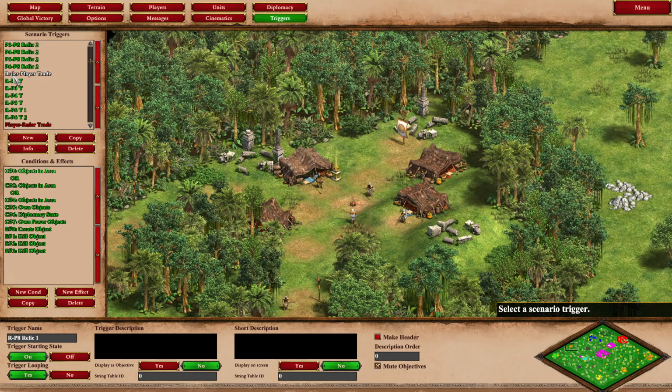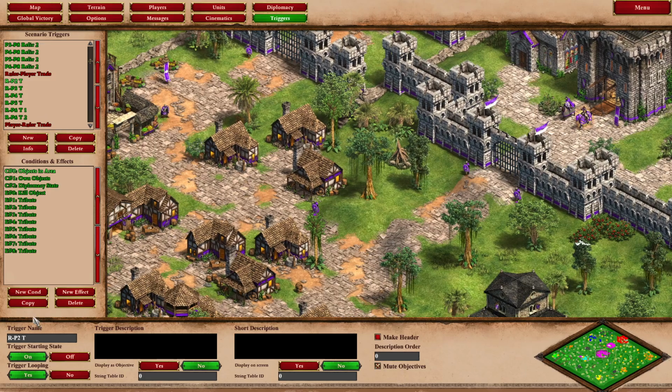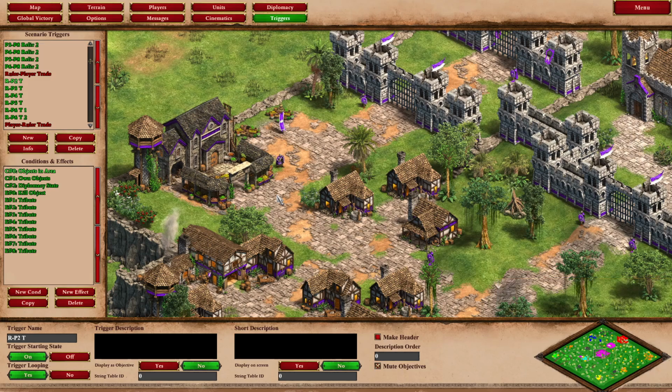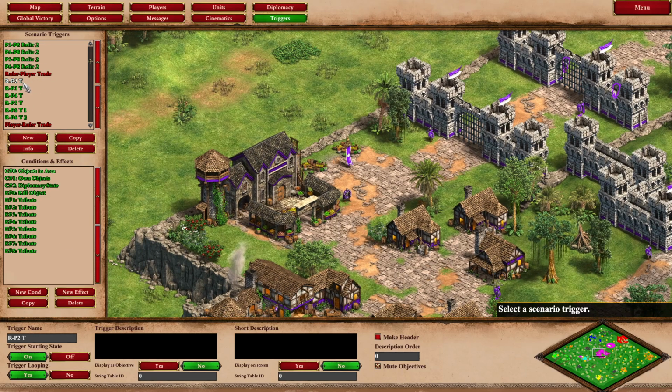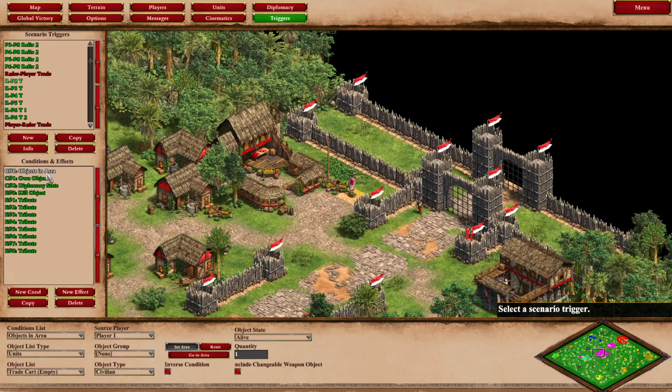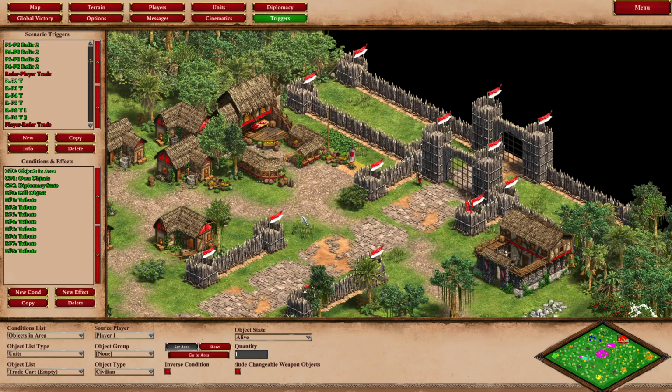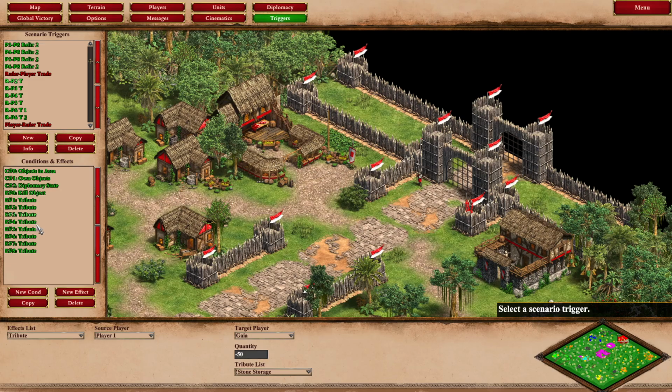Let's move on to the next triggers, which is the trading system, the custom trading system that I have made. What this trading system does is, firstly, as I mentioned before, each player will have trading cards, a maximum of 4. What they can use these trading cards for is, let's take, well, this one is the ruler to player, the red player, for example. Firstly, the ruler will have to send his trading card on top of this flag. Once the trading card has arrived on top of the flag, the trading card will die, but both the red player and the purple player will gain tributes.